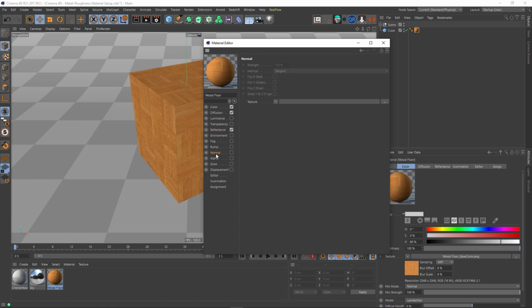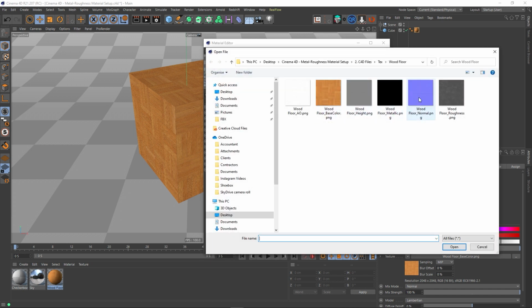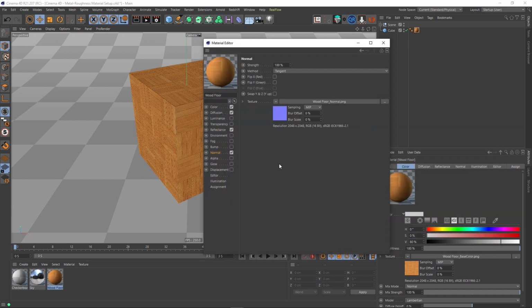So next we have our normal map. So we turn the normal channel on, open up our textures, and we plug in our normal map. Now there's something important to know about the Mograph workflow. It depends what you're authoring these maps in. So if you're using something like Marmoset or Substance Painter or something like that, and you choose their preset, Mograph, and kick these out, more than likely you're going to get a very particular type of normal map. You might even find that if you download a texture set from an online material library, you'll say, oh, that's a nice material, I'll grab that.